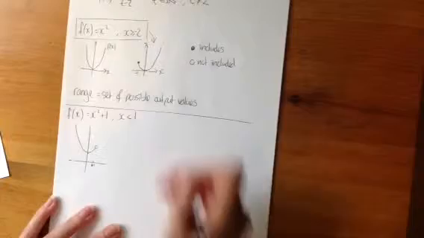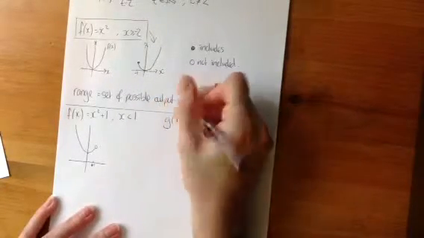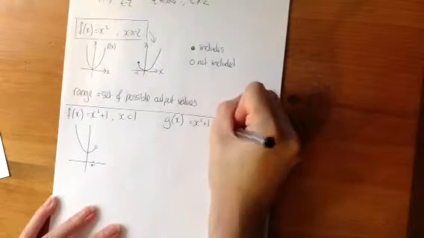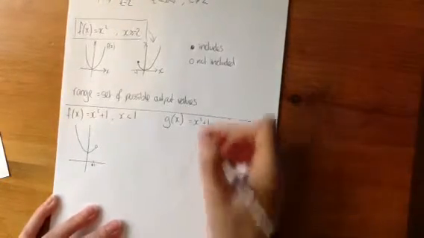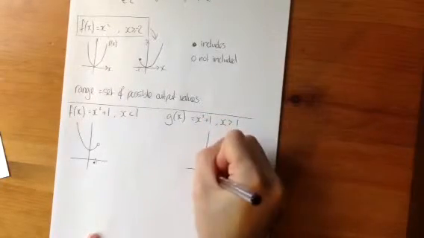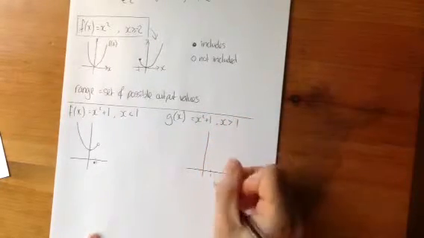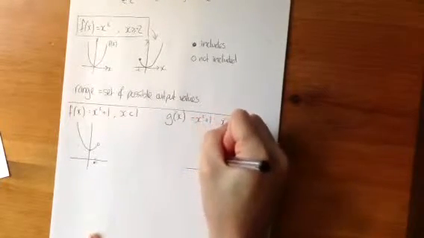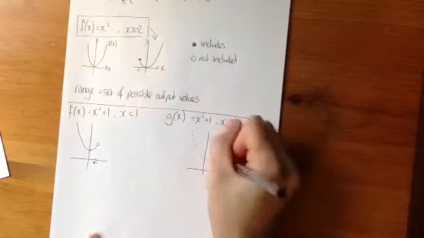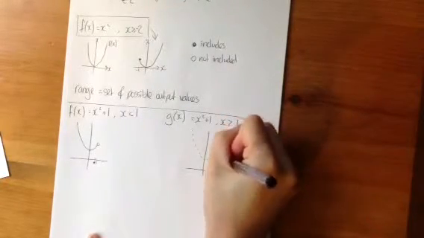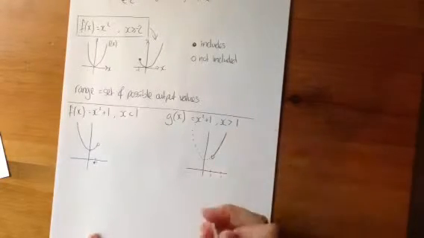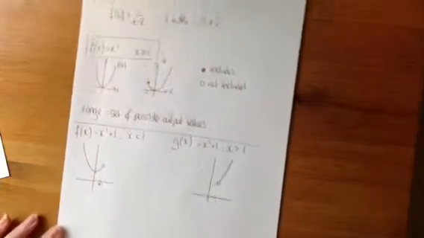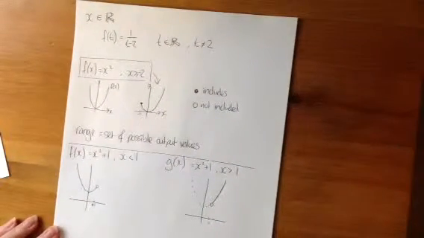If we then look at g of x, and we make that x squared plus 1, but we make it for x has to be greater than 1, then that would look a little something like this. So again, we want our value of 1, and we want to look at where x is greater than 1. So we know that our curve would go like that, but we're only looking for this part this time. So we've got that. Now we can look at those and we can say from that whether our graph is a one-to-one or whether it's a many-to-one.